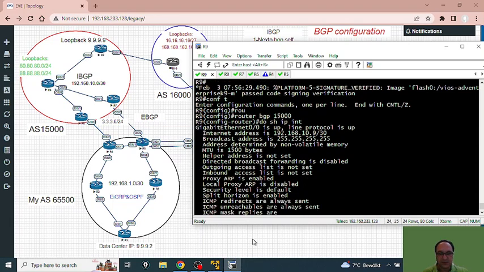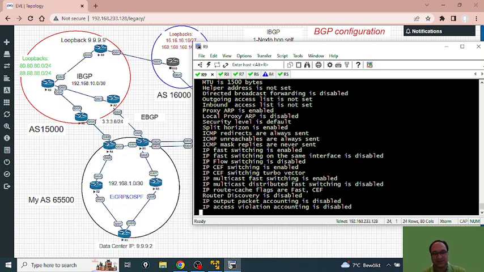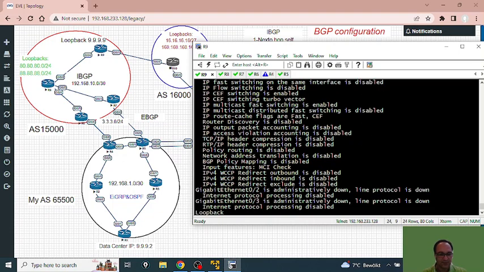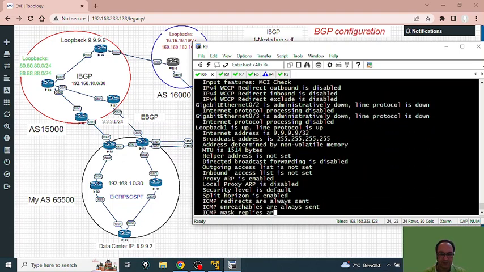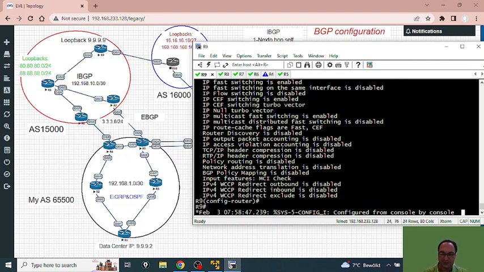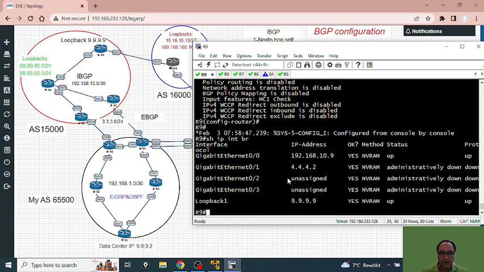Here is Giga 0/0, 10.9, so the neighbor is 10.10.